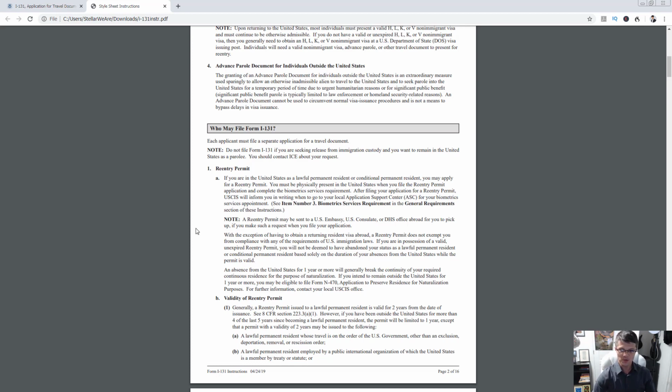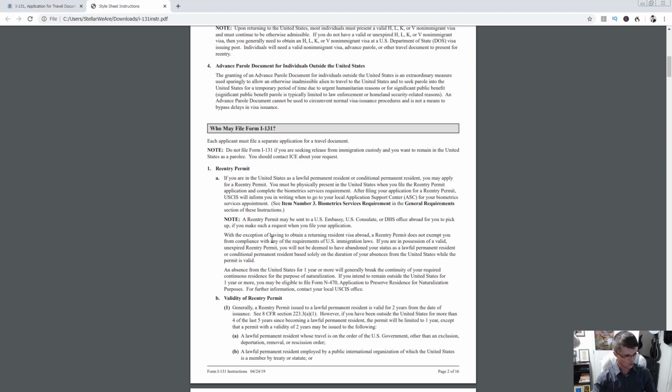A reentry permit may be sent to a U.S. embassy, U.S. consul, or DHS office abroad for you to pick up if you make such a request when you file your application. Now that is applicable whenever you are really in a rush somewhere and it's an emergency. You can request if you don't have time to wait.